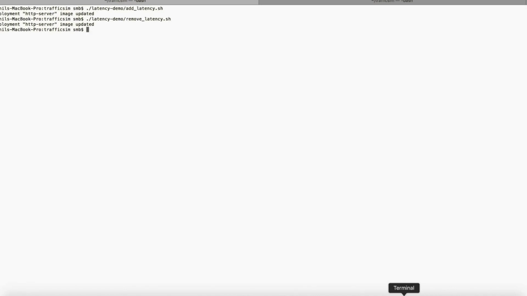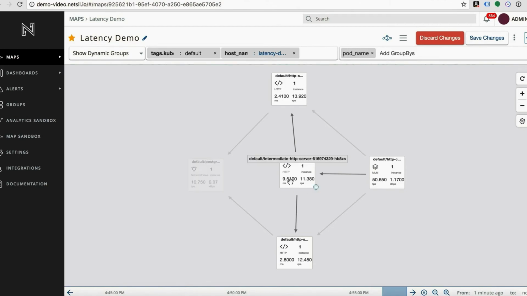Once again, you can see immediately on the topology map that the latency and throughput numbers are back to their original state. Measuring latency between HTTP requests and throughput served by the services is critical to monitoring the application path. We use the NETSIL AOC maps to understand dependencies, and we use the latency and throughput metrics to understand the impact of new deployments on dependent services. Using NETSIL, DevOps teams can fully evaluate the deployments and reduce the risk of production downtime.